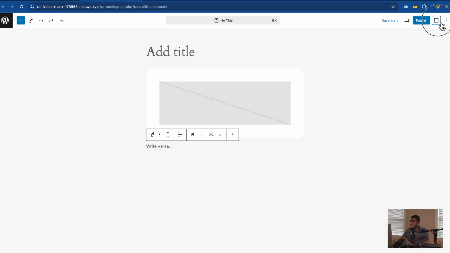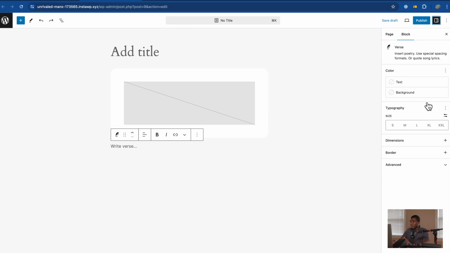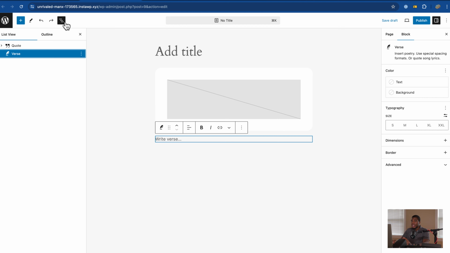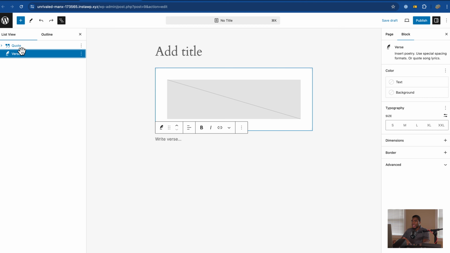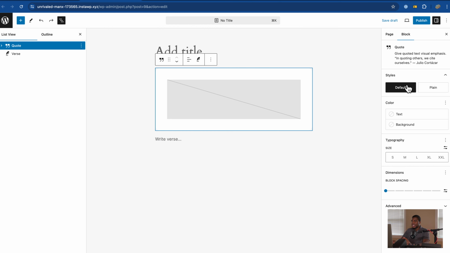And then let's click over here. If I wanted to see the block settings, so if I click a block, and while I have this open, let's click the list. Let's go over here. Let's click the document overview, and then we have the list view. And so now, as you can see, depending on where I click, the settings change over here. This is something that I love as well, because it just makes it so much easier for you all to see what's going on.